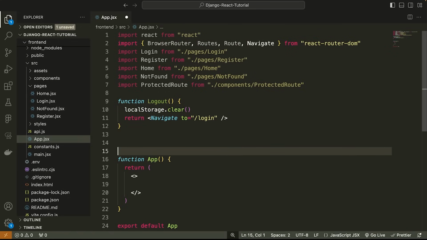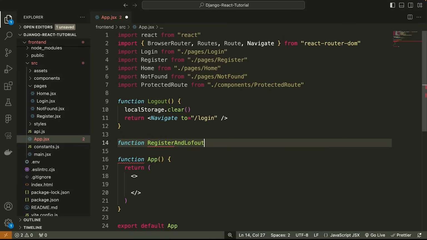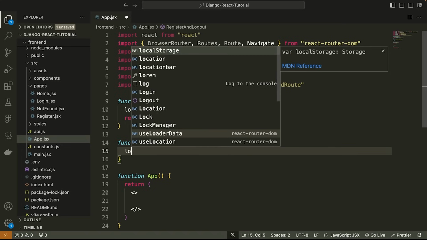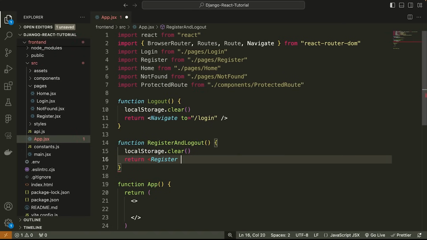And then we're going to write one more function, and this is going to be RegisterAndLogout. Okay. And what this is going to do is it is going to say localStorage.clear. Then this is going to return simply the Register component. Now, the reason why I'm writing this is that if someone is registering, I first want to clear the local storage so that I don't end up submitting access tokens to the register route where I could potentially get an error. So we just need to make sure that when we are registering, we first clear the local storage so we don't have any old access tokens lingering around. I know it seems a bit strange, but it's just something that we need to do in order for this to work properly.